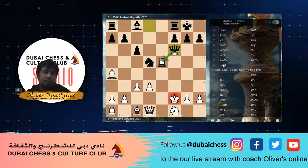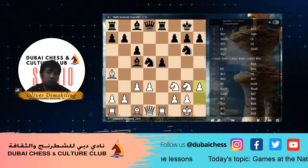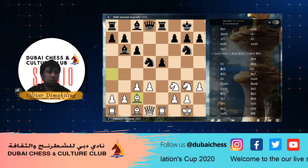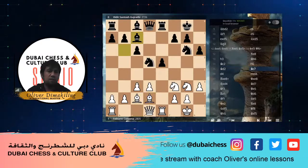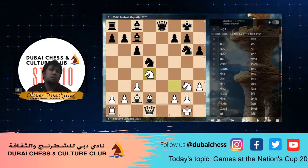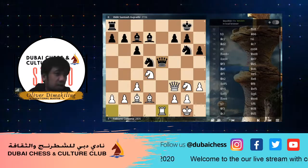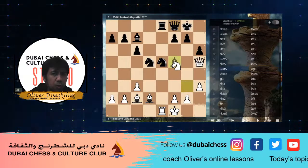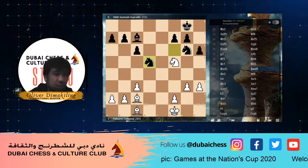Okay, so after knight g3, we have rook e8, h3 stopping bishop g4, bishop e6, we have bishop to c2. All right, a6, we have bishop to d2, normal development. Okay, takes. Bishop to d7, queen e5. Nothing much to be decided here, right? So let's just go quickly to the important part of our discussion, right?